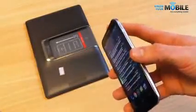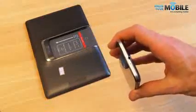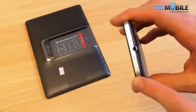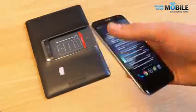You've got a metal rim around the side and all the buttons are located on the right with a power button and a volume rocker. Up at the top is a 3.5mm jack and a micro SIM eject tray. And down below is a micro USB port.